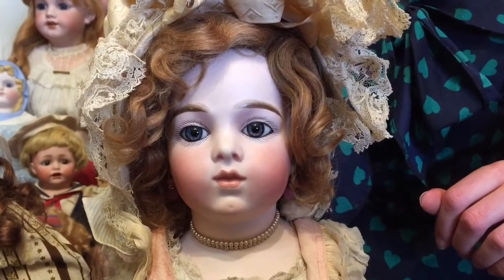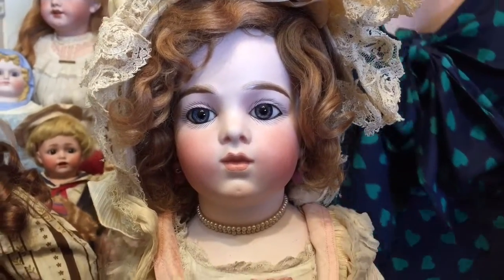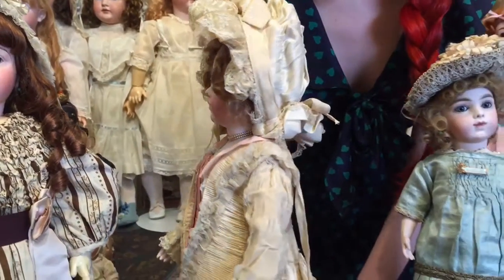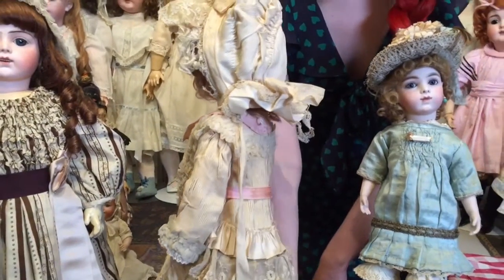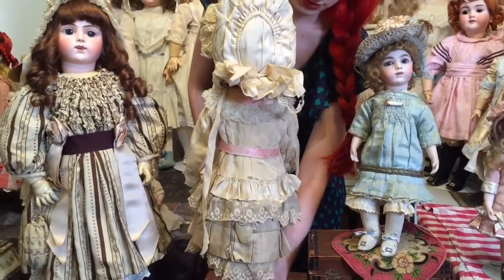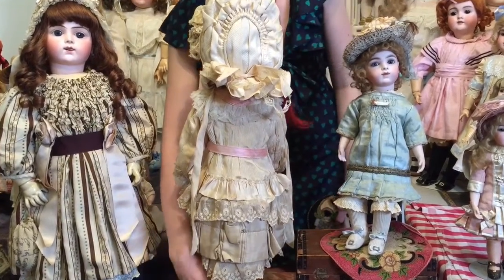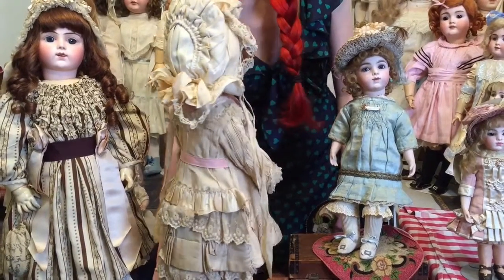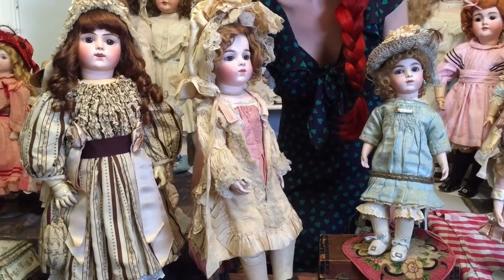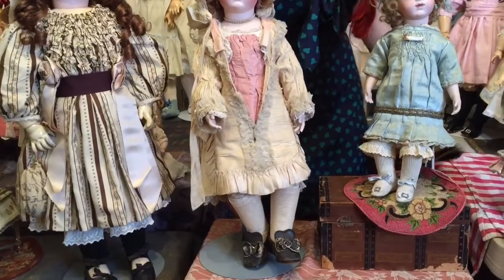This model is just amazing. She is in an all-original couturier costume. I'm going to turn her around so you can really see the back of this gown, because the bustle is just out of control. And look at that hat — see her from all the different angles. She's amazing. We got her and her sister from one collection; her sister has since been sold, but they were a pair of fabulous Brues from the early pre-Chevreau period.